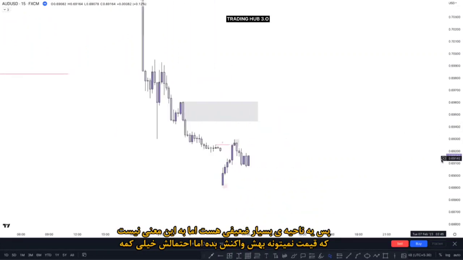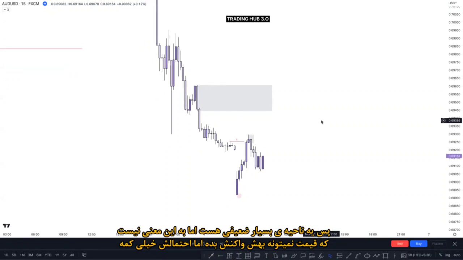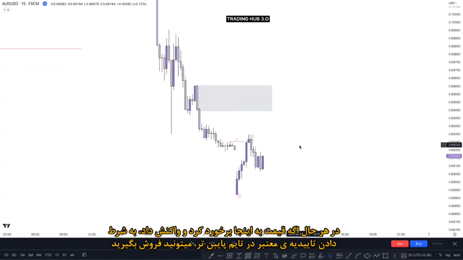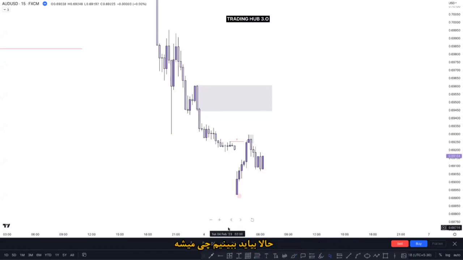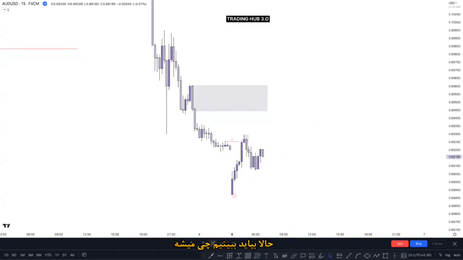It doesn't mean that market will not respect this one. Market can respect this one, but the probability is very less, right? So once market mitigates this one and gives you a small reaction here, then switch to a lower time frame for confirmation, and then you can sell here, right? Okay, if price continues to go higher high and taps here, then you can sell into the downside, right? So let's see what happened next after this one.